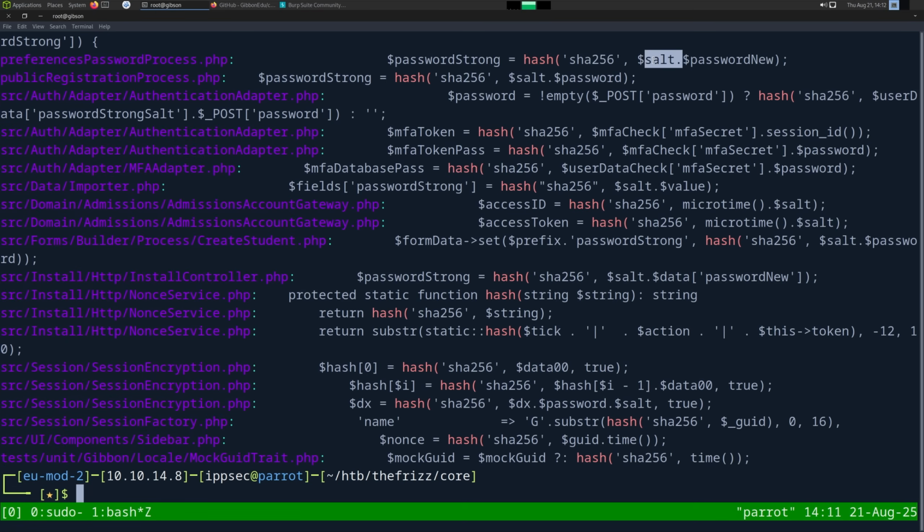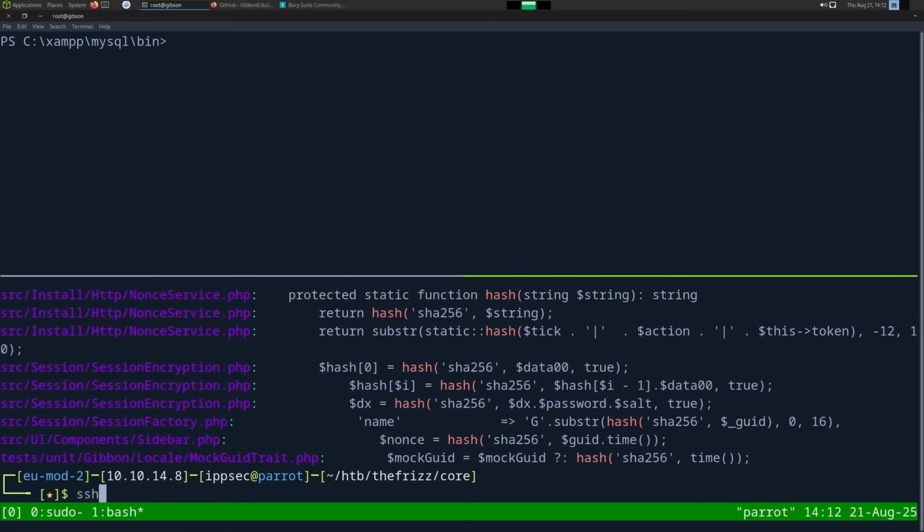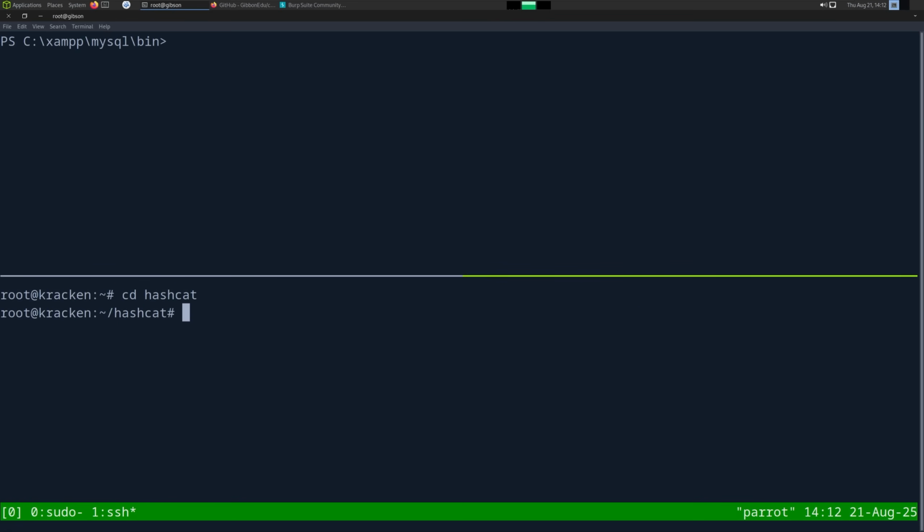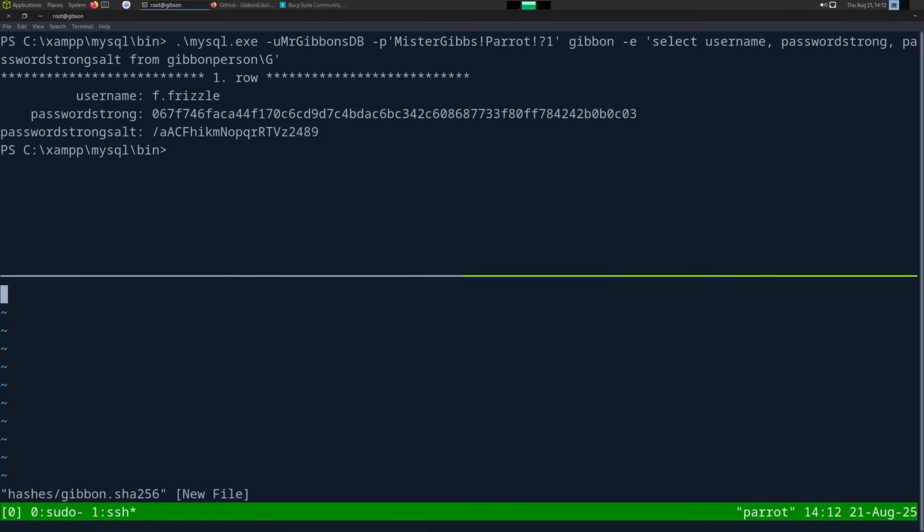So let's go ahead and go into the Kraken. So let's do sh Kraken. And this is going to be just where I have hashcat installed. So hashcat hashes. I'm going to call this gibbon.sha256. And let's do this again.